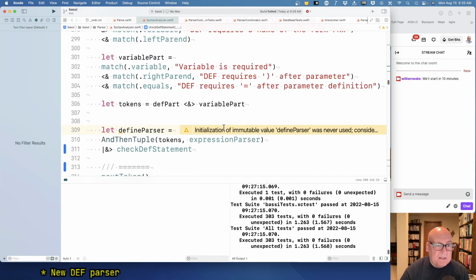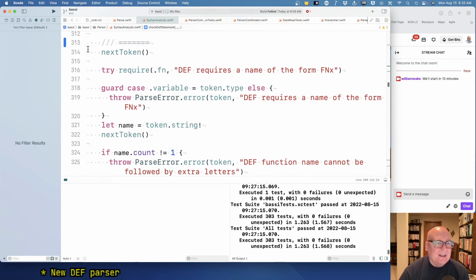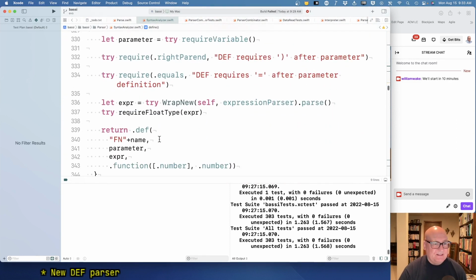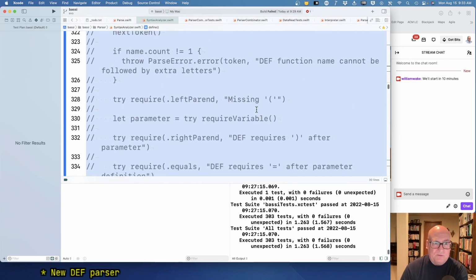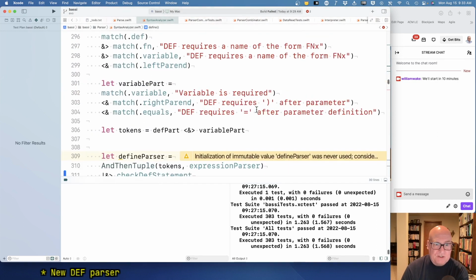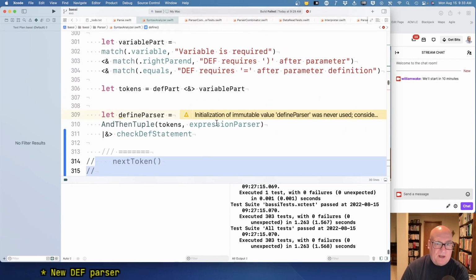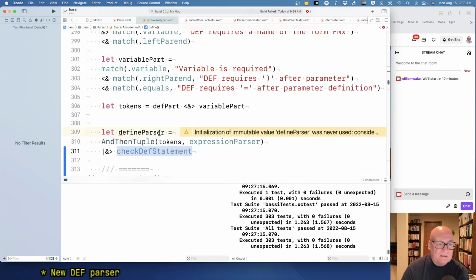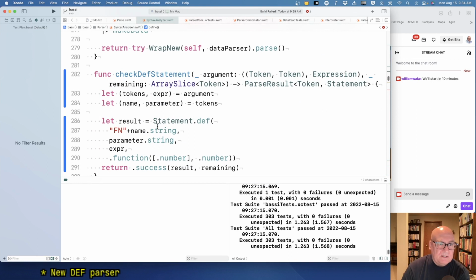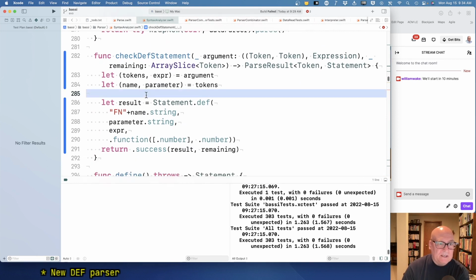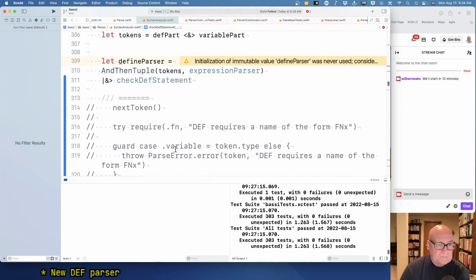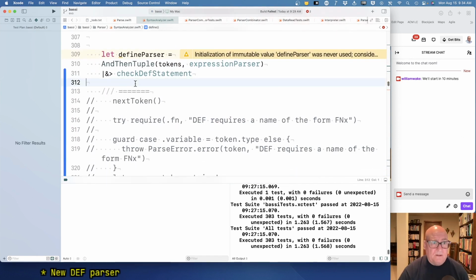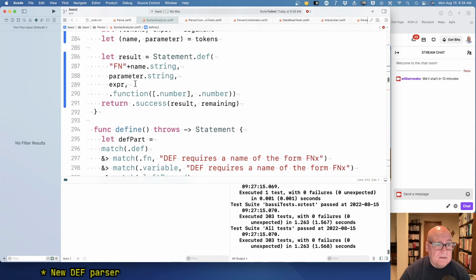So what I'm doing is I'm cheating. Okay. I'm going to comment these out. And this is where we're filling in semantics to match what we have. And so I took a shortcut. I just let check def statement, it's not doing any checking. It's just doing the definition of the def statement. Okay. And then here, let's see, this is define returns a statement.